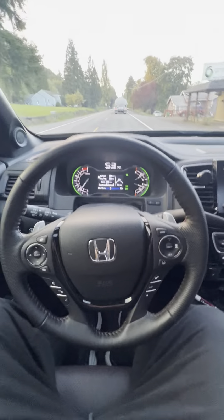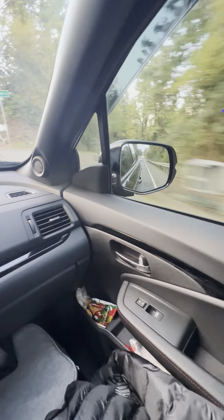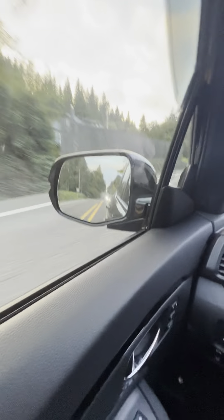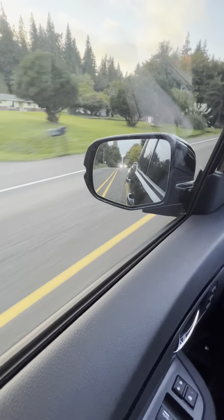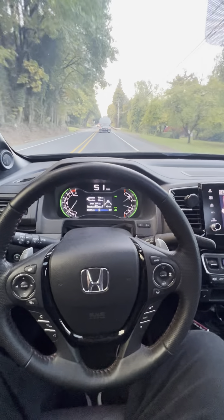The lane lines over here on the left — it stays really centered. It's still self-driving, and the Comma unit over there is all blacked out. I wish it would work, but it's not working. You can kind of see the red infrared — that's actually looking at my eyes still. And you can see how well centered it is. It stays pretty darn centered in the middle of the road. That's one thing I do like about this Comma: it stays really centered.